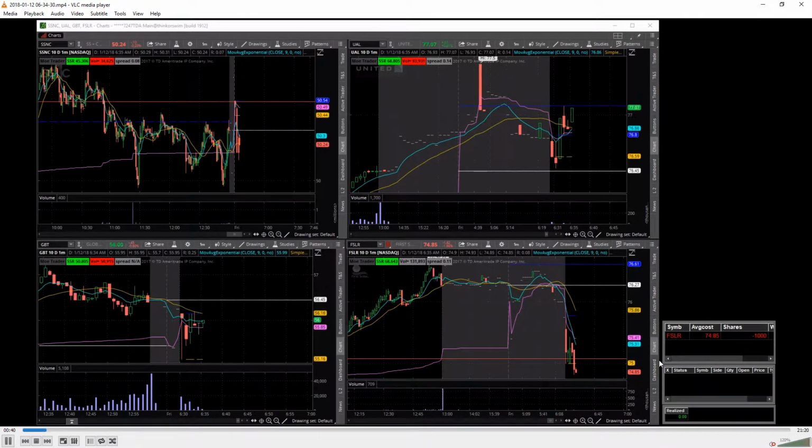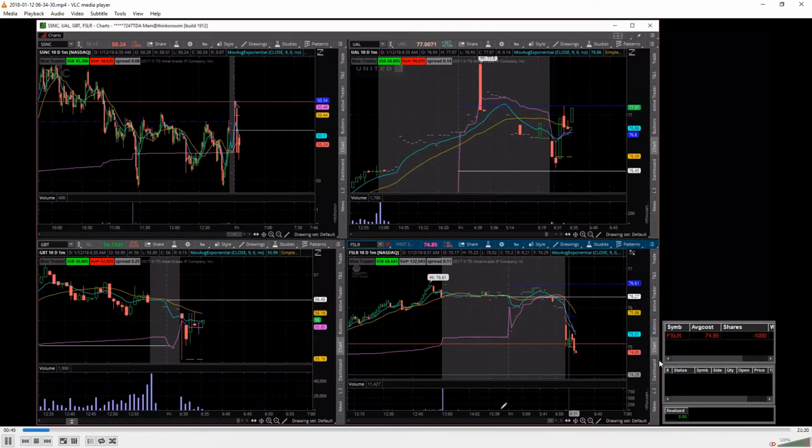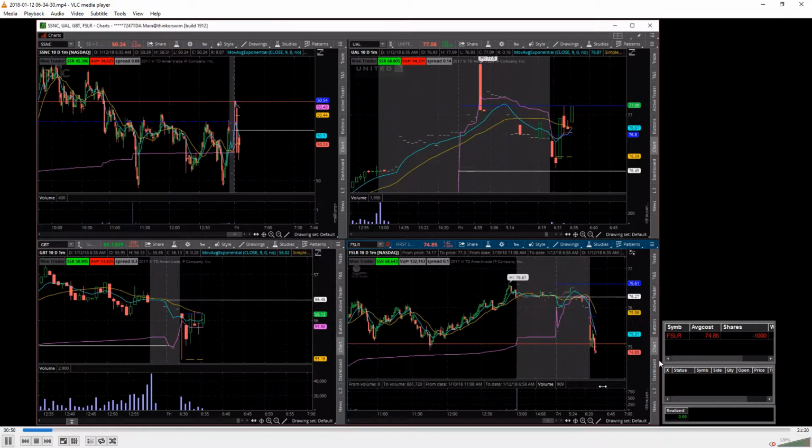Now you can see FSLR is coming down. Now it's right at my average. Now it's 69 and it's coming down. Now you can see I have an order right there to short KBH. KBH is going to be here instead of UAL. And you can see I have 600 shares short. I'm trying to short 600 shares, and you can see I got executed at 37.9.